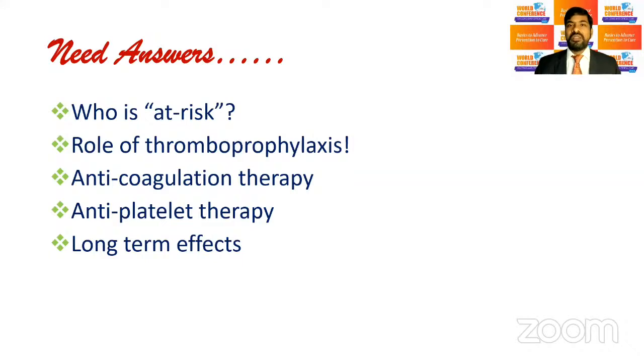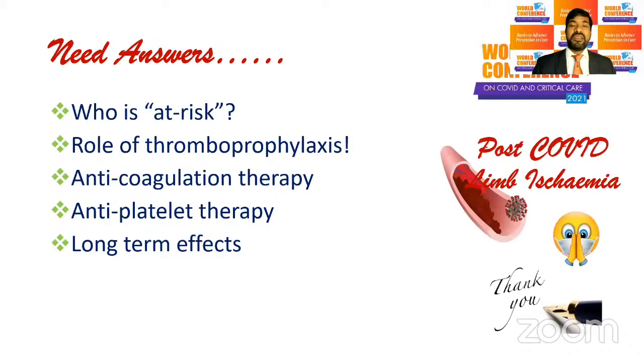We have no clue. The role of antiplatelet agents, especially aspirin, is largely extrapolated from our intelligence from coronary and cerebral sciences. I'm not sure if it applies for COVID as well. And whether these patients are at any increased long-term risk for further arterial thrombotic episodes in their life. Until we get answers for all of these, we'll have to wait patiently. Thanks for your attention, and I'll be very happy to take questions. Thank you.